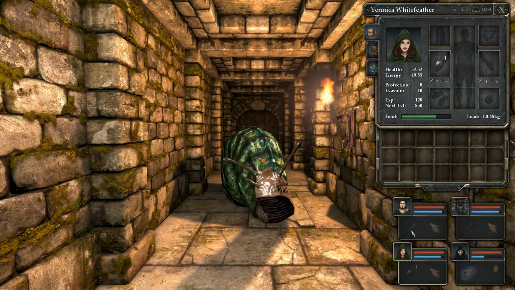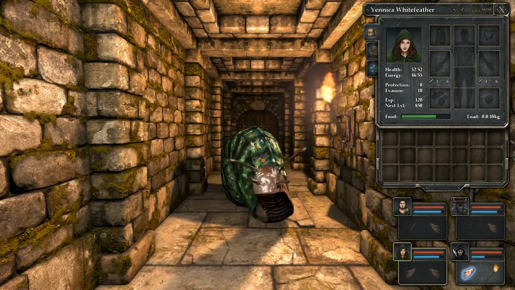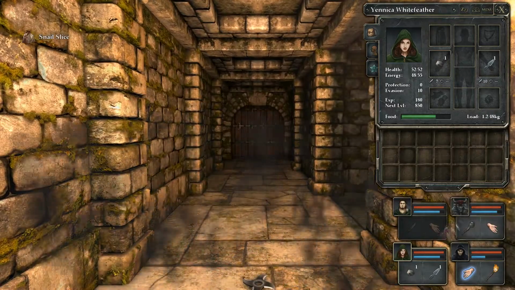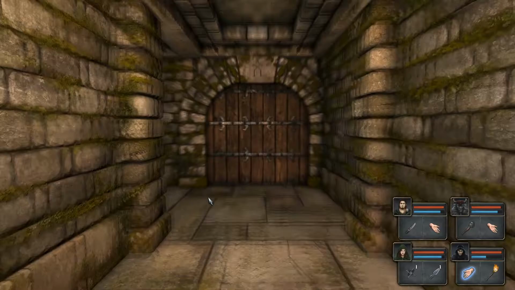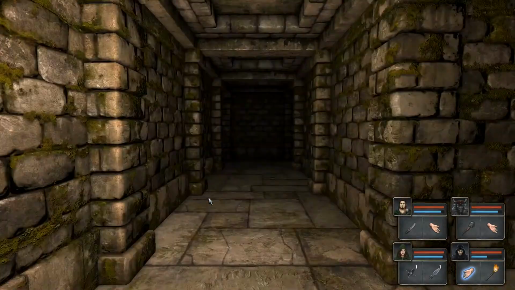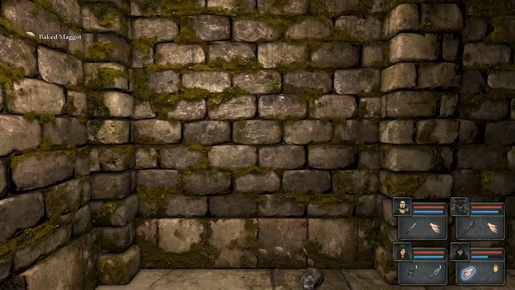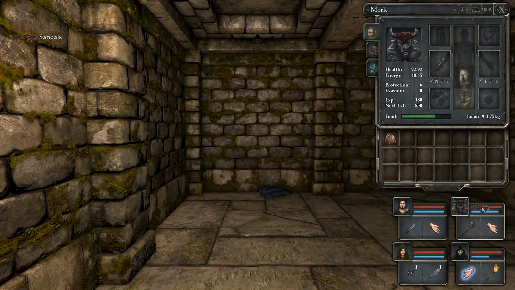There we go. See? It is kind of weird, actually, how you start off so low-powered at the beginning of this game, but by the end of it, you're kind of a badass. And it is kind of weird how the levels actually do take you up in such a straight shot like that. It's actually pretty cool. More food, another rock, sandals.